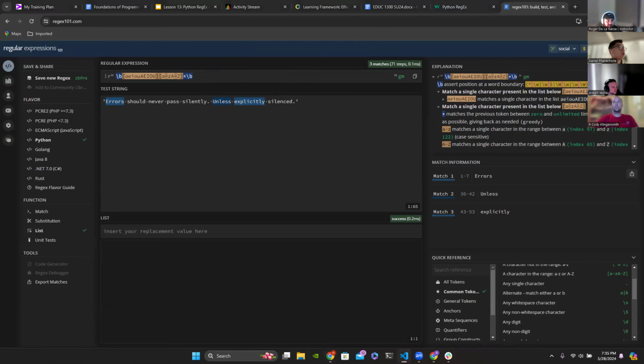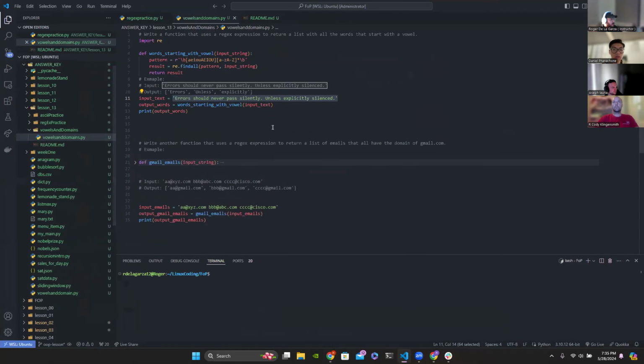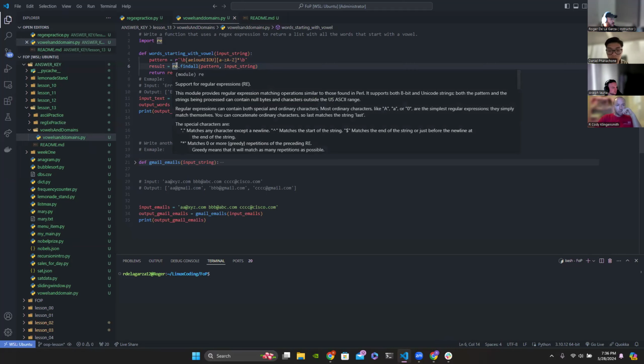Let me go ahead and minimize the other one so you guys don't see this yet. So we create our pattern, right? Now that we have that pattern, we're able to create that value called pattern. Use r for the regex, then open and close quotation marks, and then we copy and paste our pattern within here. That makes our pattern for us. Then we can create another variable called result where we start the regular expression.